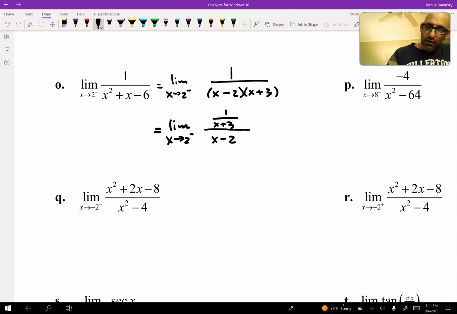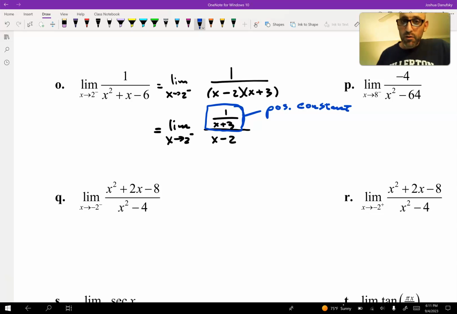And then we could say to ourselves, okay, well, the numerator is basically a positive constant, because when we plug in numbers just a little bit less than 2 and you add 3, you're going to be really close to a 5th, right? But in the denominator, when we plug in 1.9, 1.99, we're going to have negative numbers, right? 1.9 minus the 2 gives you a negative 1/10. So we're going to have negative numbers close to 0.